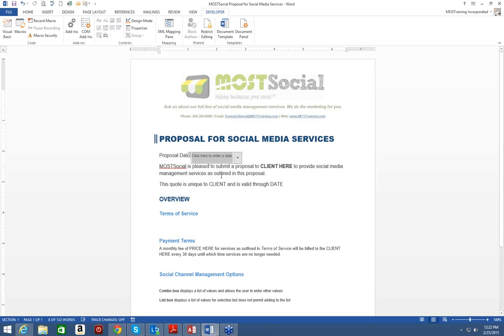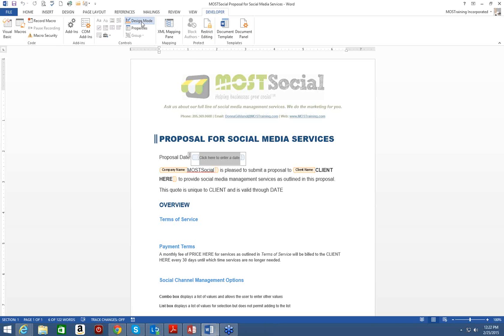And when you click, you get that standard looking control with the default text that says click here to enter a date. Just remember that from the developer ribbon, if you go into design mode, then you can change the text that appears in the default.